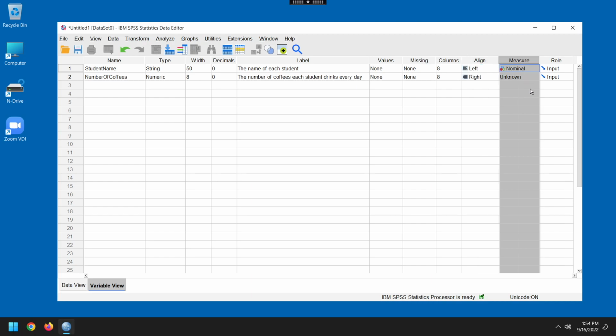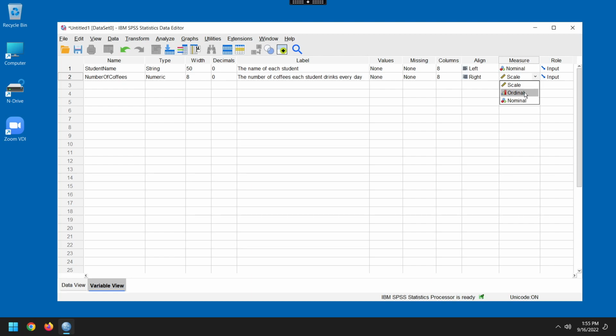And finally, one of the other most important things is measure. So again, if you click on the right side of that cell, it'll ask you which ones do you want. You can choose between scale, ordinal, or nominal. Scale is often used when we're using that Likert scale, for example, strongly disagree to strongly agree.